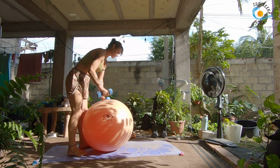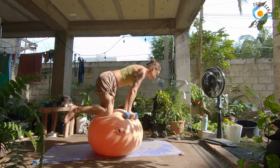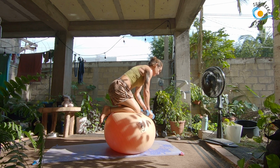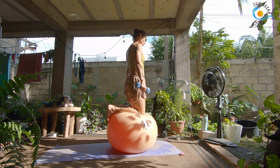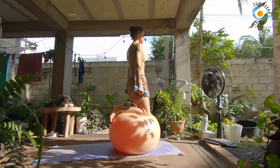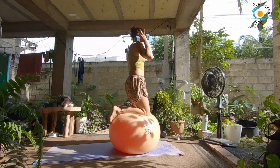So you're going to make your way towards the back of your mat, bring your shins to the ball, hands to the ball. You're going to come forward into a tabletop position on the ball, and then you're going to roll the ball forward, tuck it underneath you. So hips to heels, and then find your balancing point, engage through your glutes, engage through quads. Use your feet. The ball is going to move, so use your feet, use your shins to help counterbalance, move with the ball. You're going to bring those weights to your shoulders.